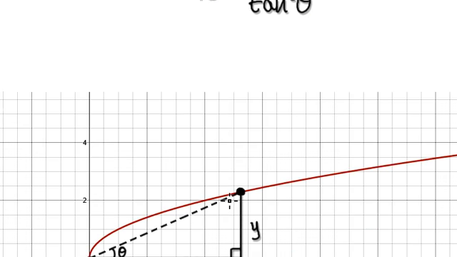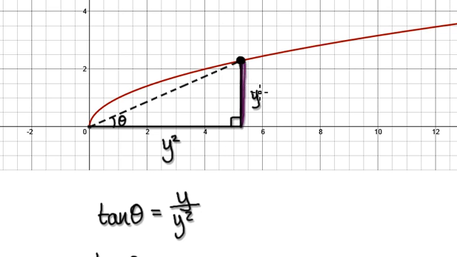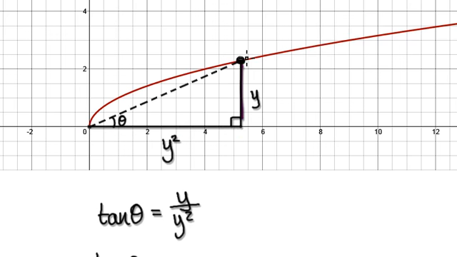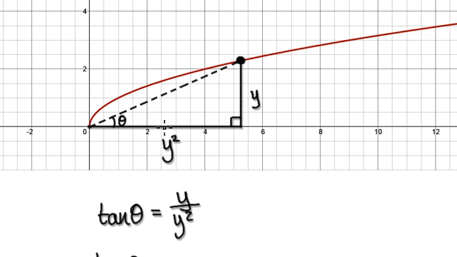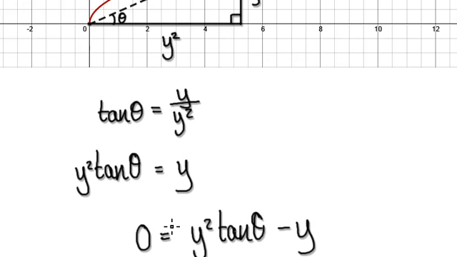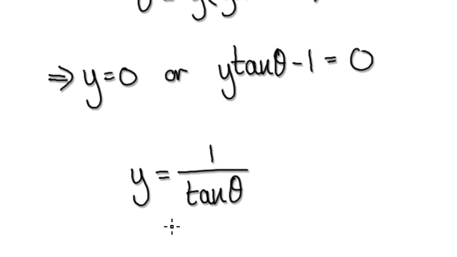Now to find y. Let's call this height here y. If this height here is y, then this must be y squared, because the graph was y equals root of x. So if you've got this value here, then to get this length here you square it — so this here has a length of y squared. Once you've got this, you can make the statement: if you tan the angle, it will be opposite over adjacent. That gives you this, and then following through the same process as earlier gives you this.